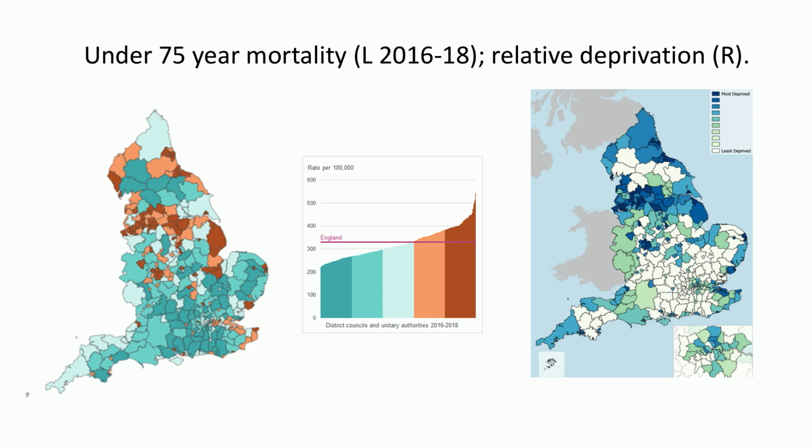This continues to date. So going back on the right to the map of deprivation, if you look at under 75 mortality, so these are people who are dying before you would normally expect an adult to die in 2020 in a high-income country, what you can see is the orange areas and the dark orange areas, which are where the highest rates of under 75 mortality, premature mortality, are, map very, very closely onto areas of deprivation.